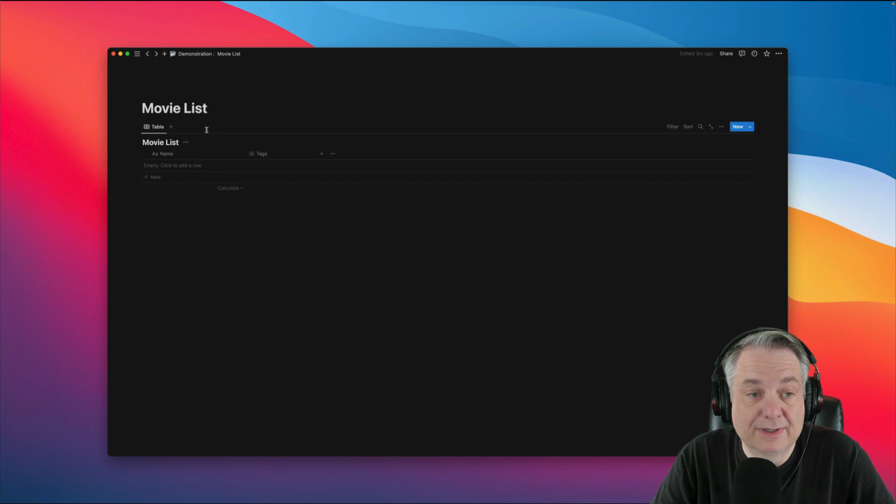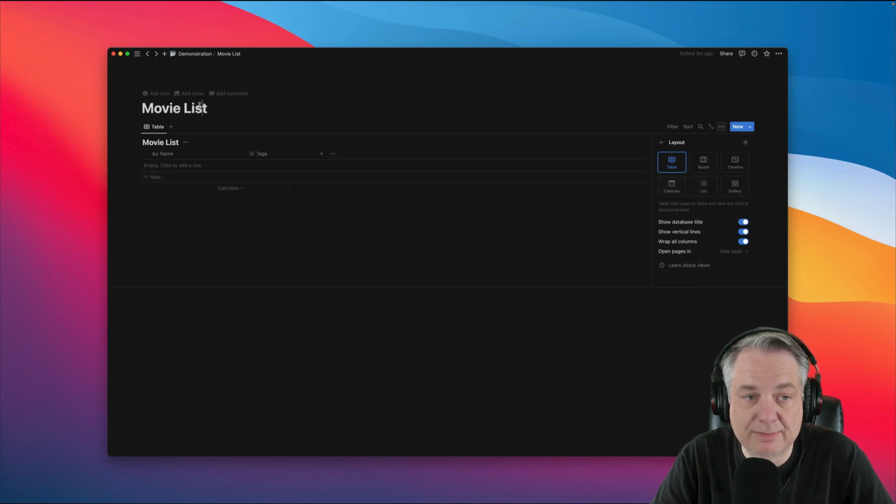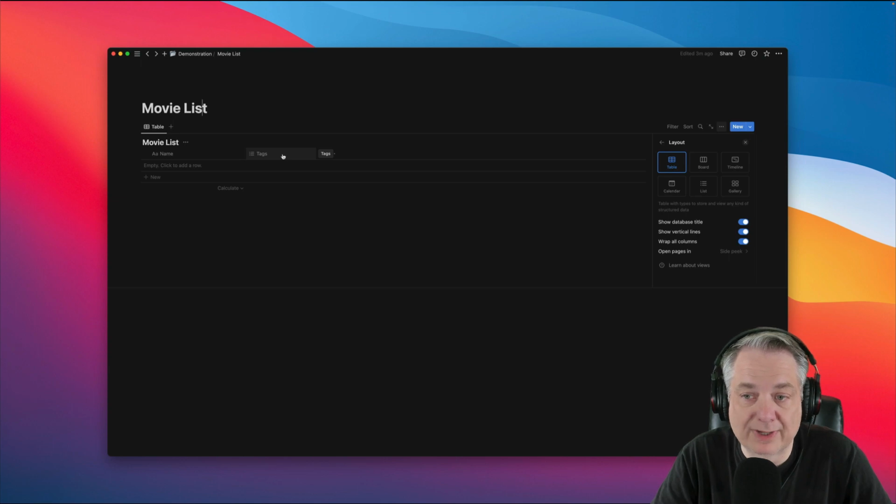So now that you've created this, it's in a table view. And you know that by going over here to the 3 dots, and there's your layout, table. Now I could choose board, timeline, gallery, list, calendar, but typically I like to create the table view first, create all of my properties first, and that's what these rows here are, a property. A tags is a property. I like to create all of my rows and everything I want in a column or properties first, and then I might create different types of views such as gallery, list, whatever's appropriate for that database.